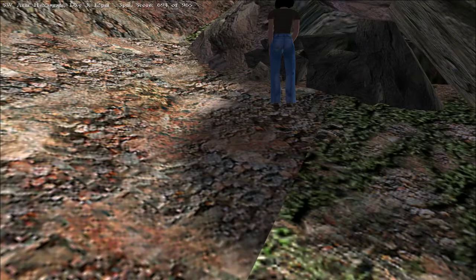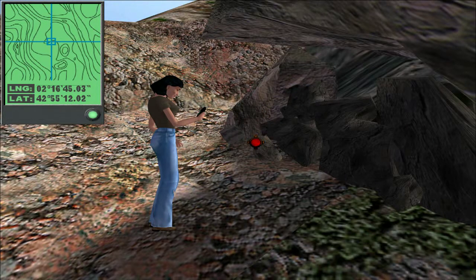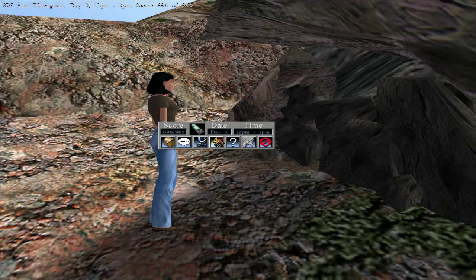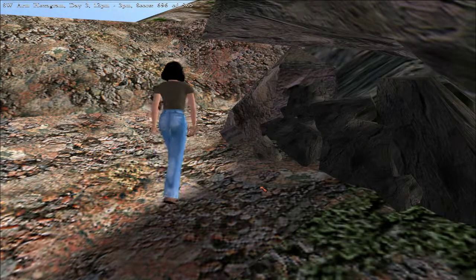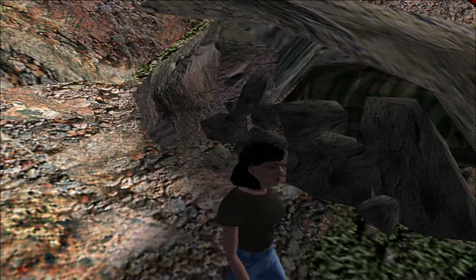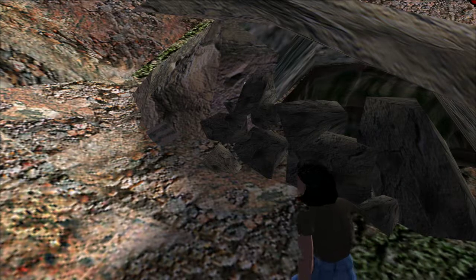We're going to mark the spot. It's right around here, under that pile of rocks. Yep. Rocks. So there we go. Aren't they nice? And now we'll take the shovel and use it on the rocks. I should go get the shovel. Uh-oh. Oh no. Oh no.